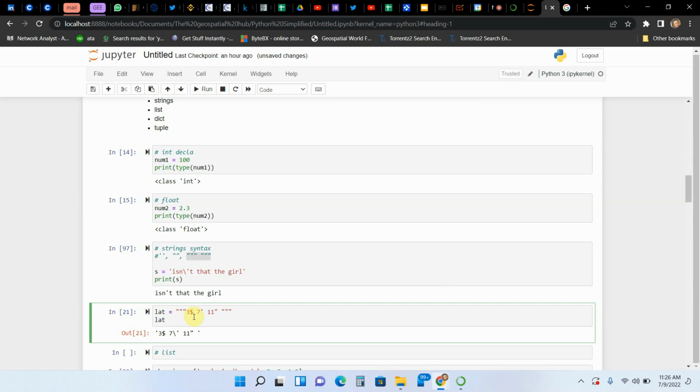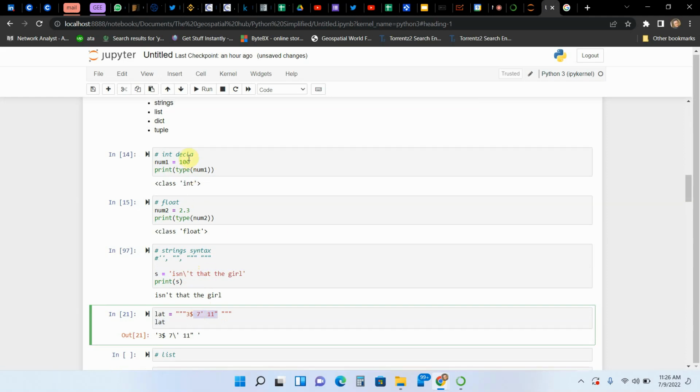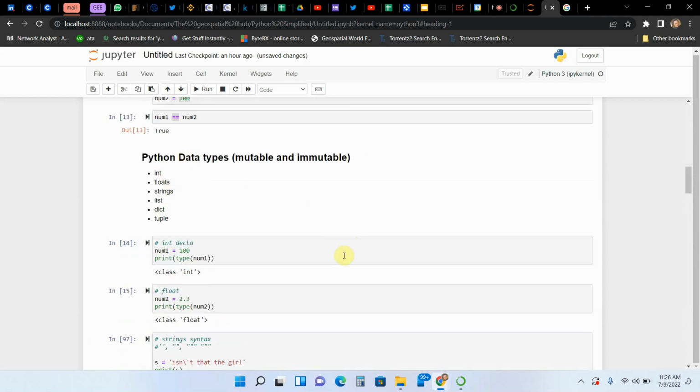Now that is where triple quote comes in. The triple quote basically covers cases where, like in this case, we have just a single quote. Now the triple quote covers where we have even double quotes or single quotes. Now once we are declaring integers, we don't need to have them in quotes. Now if I put this in quotes, it will work. But once you print, the type will change to a string, because anytime Python sees anything in quotes, it just automatically assumes it is a string.